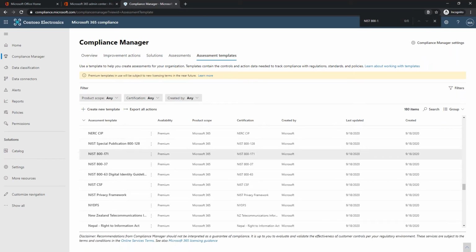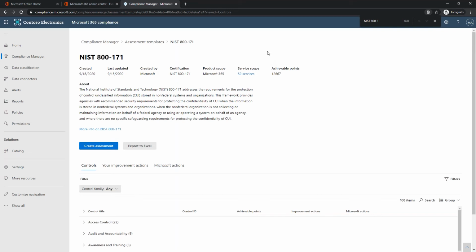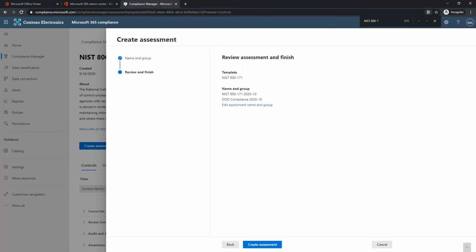I don't know why that wasn't coming up. So we're going to add NIST 800-171, and NIST 800-171 lives in the middle of CMMC Level 3. If you are compliant with NIST or with CMMC Level 3, you will have met all of the controls in NIST 800-171. So we're going to go ahead, call this NIST 800-171 2020-10. Use that DoD group we created and save it.